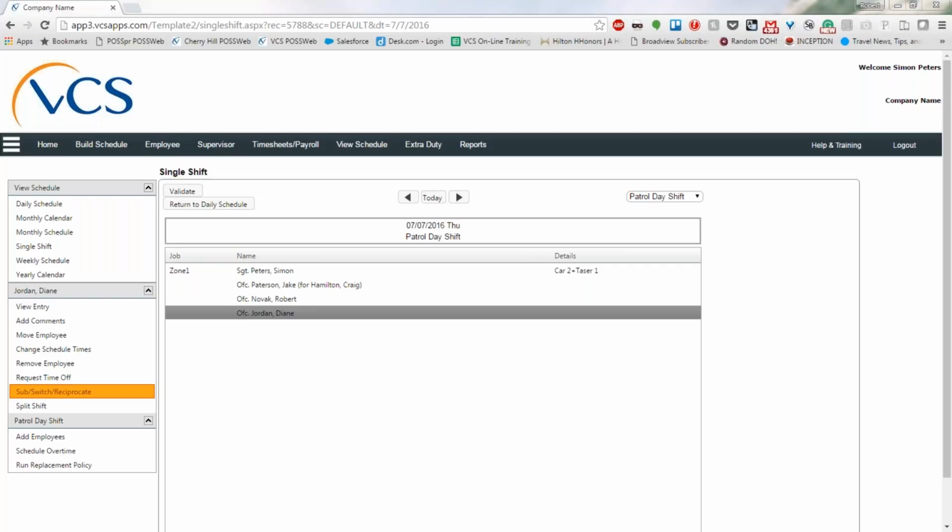Yeah, so there's a setting in your company profile where you can identify whether your dates have to be in the same pay period. So for some departments, they say a switch has to be within the same pay period just so that way the hours kind of balance out. So if that is the case for your department, then you will get that error until you have entered your pay periods in there. Once the pay periods are in there, then it will know what a pay period is for you, and it'll allow you to do it as long as it's within the pay period.